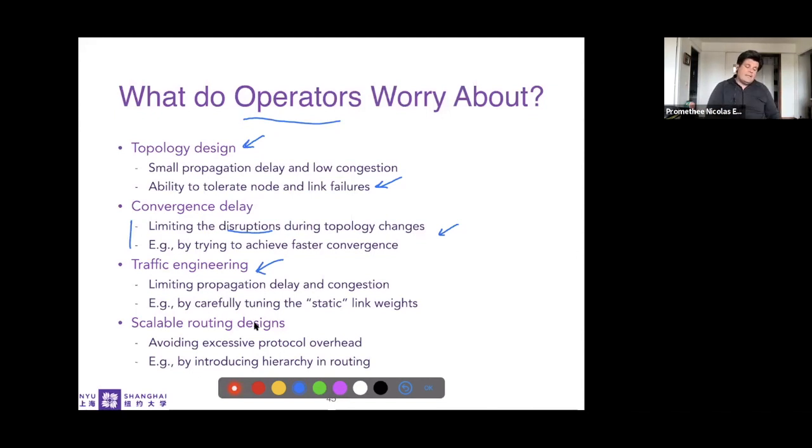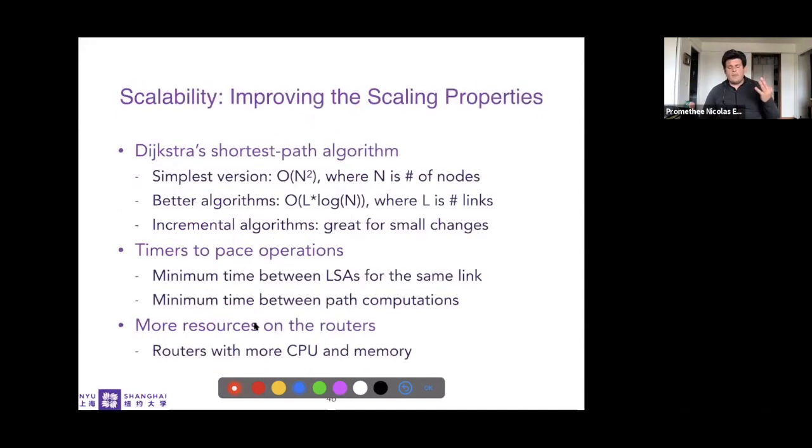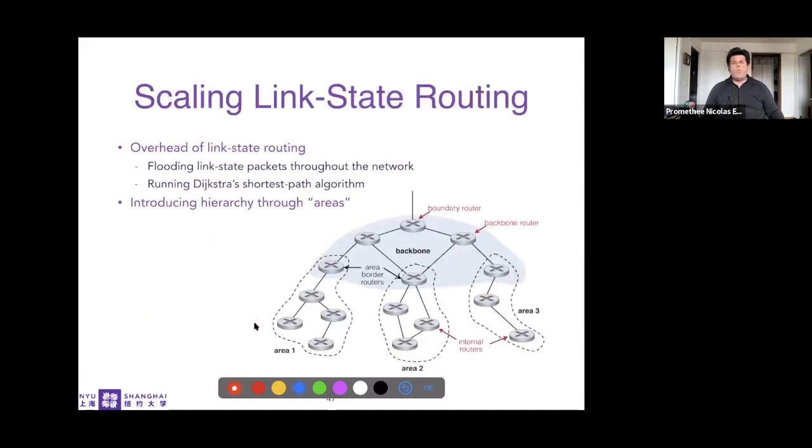Okay, and the last thing is to make it scalable. As you may remember, we need flooding, we need databases, we need to run Dijkstra, and all of this doesn't make it really scalable. So in order to achieve scalability, what some admins usually do, let me show you, is divide the network into multiple areas. You divide it, and in each area you run one instance of OSPF. So your algorithm runs locally in each of those areas.